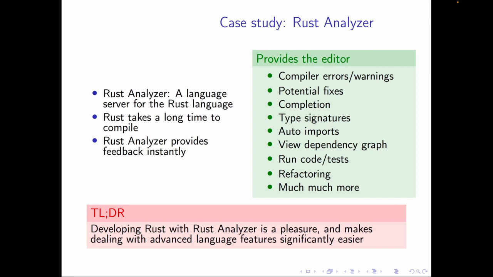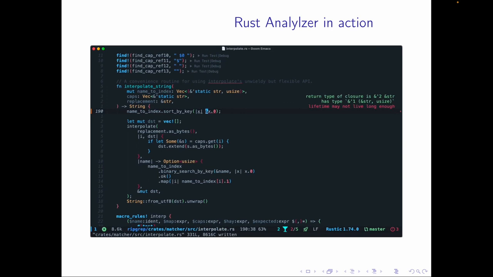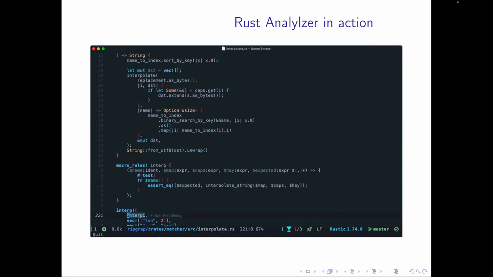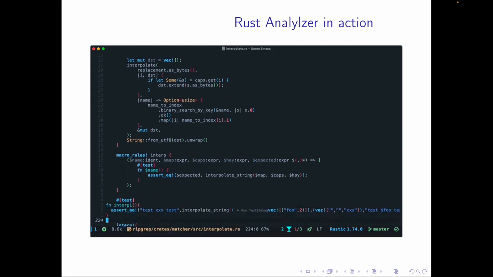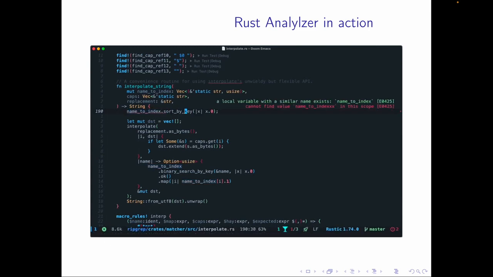They developed Rust Analyzer once, and now you can use it in Emacs, NeoVim, VS Code, wherever — you can develop Rust efficiently without giving up your favorite editor. In a quick demo: you can see typing an error, it tells you immediately. It shows incorrect lifetime usage, lets you expand a Rust macro (similar to Lisp macros), and you can run a single unit test directly from your editor without typing any commands.